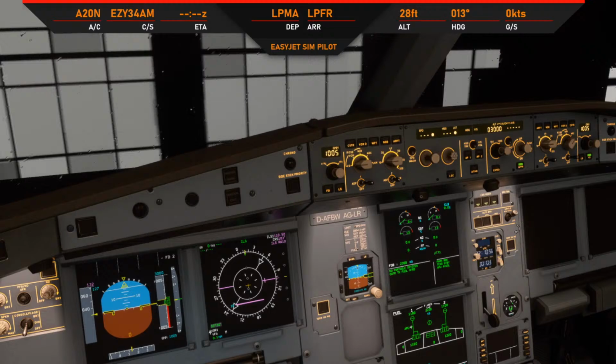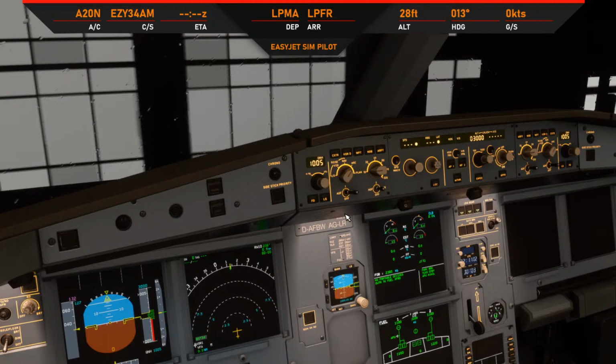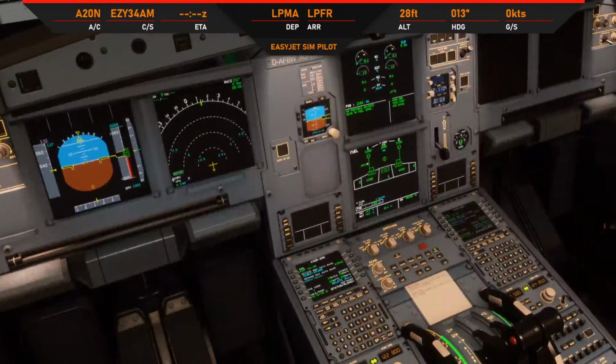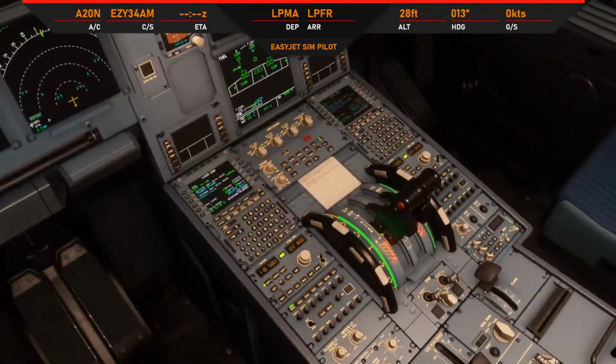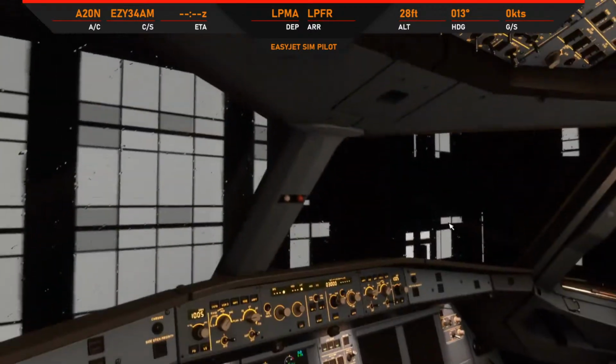Right, let's just look at shutting the aircraft down. We can leave ground power connected, but other than that, I think we can leave that there.